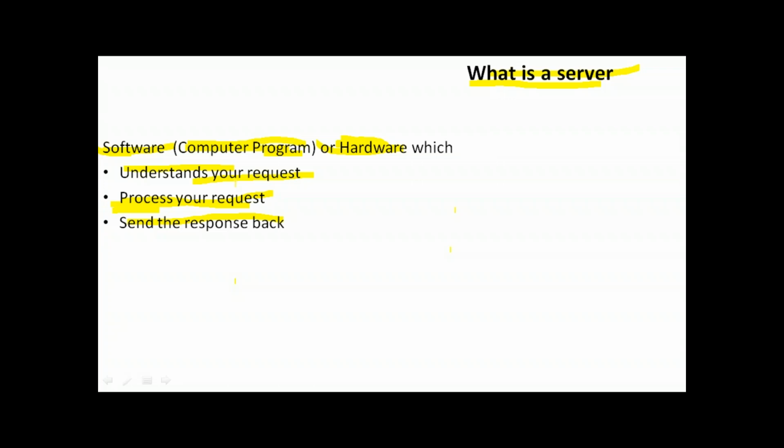Then once it understands, it has to process your request, meaning get it done. And then finally send the response back. If the server got the biryani done but kept it with herself, Mark could never eat that food. Here also, if the computer program keeps the processed result with itself, it is of no use. It has to send it back to the client.